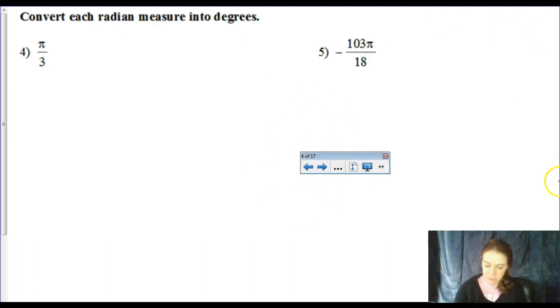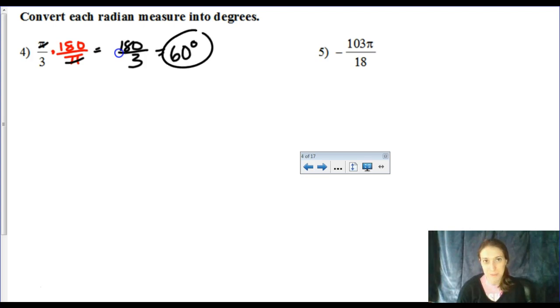Alright, so now let's go the other direction. We're going to multiply a radian measure by 180 over pi as a conversion. And this is a little easier because you don't even have to worry about the pi's. They're going to cancel out. You end up with 180 divided by 3, better known as 60. Tablet's slow again today. There we go, 60 degrees.